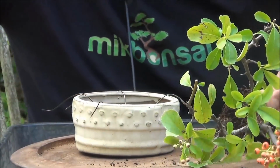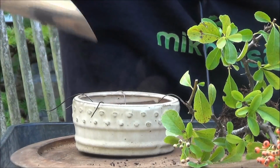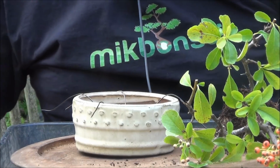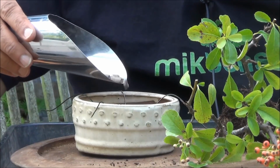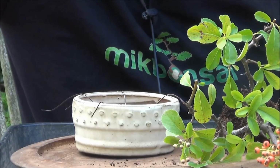Right, the pot's ready. I'm going to put some bonsai soil in the bottom and also add a few chicken pellets at the bottom, and then put more bonsai soil.